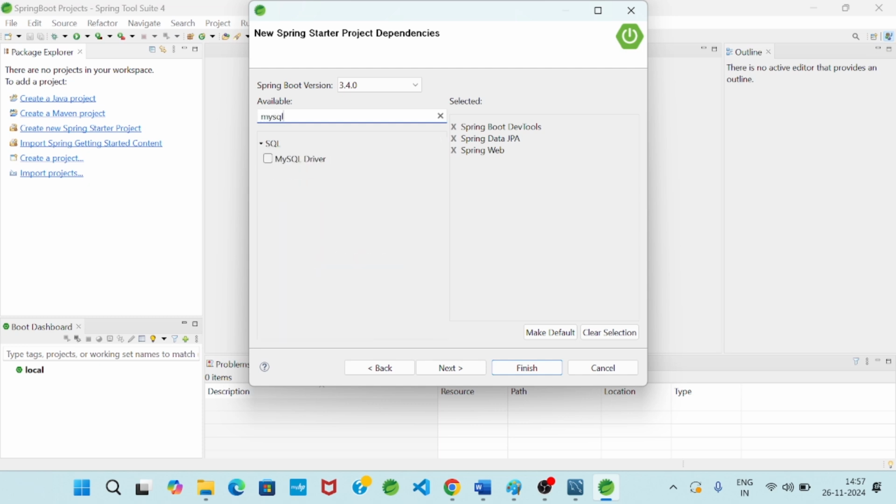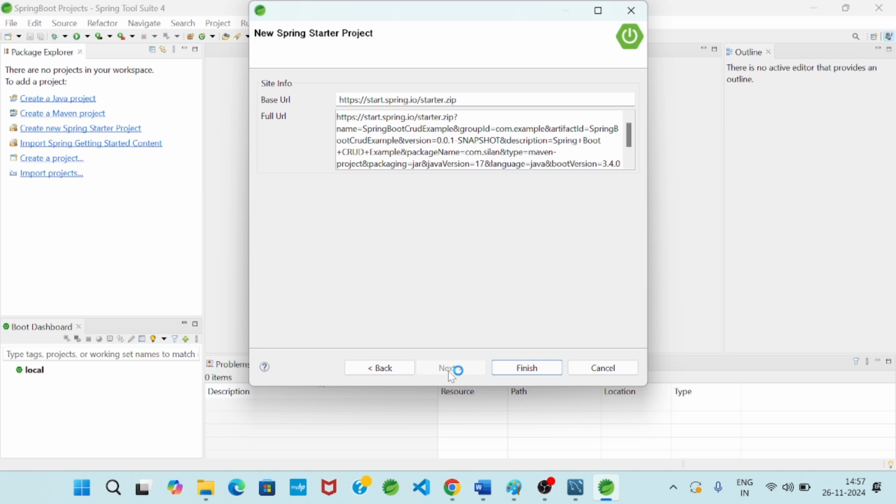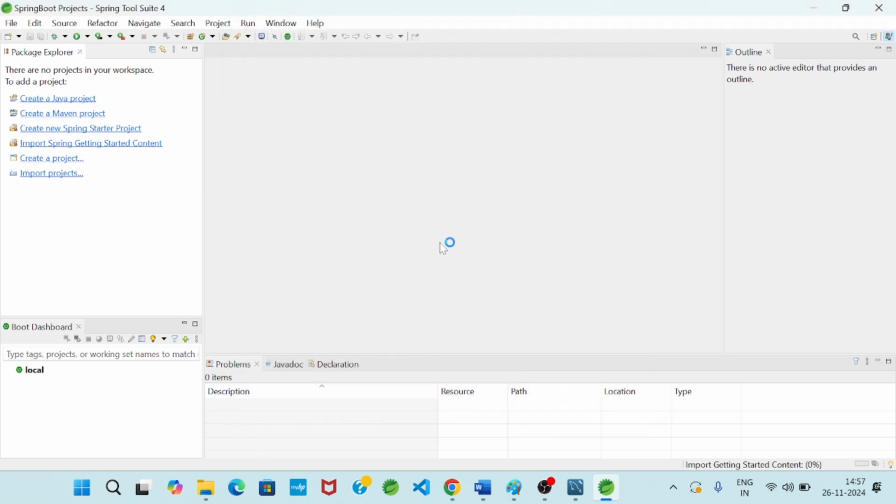That is the MySQL driver. This dependency I will also add. This part is important. These dependencies are mandatory: Spring Web, Spring Boot DevTools, Spring Data JPA, MySQL driver. Click on Next, then click on Finish.